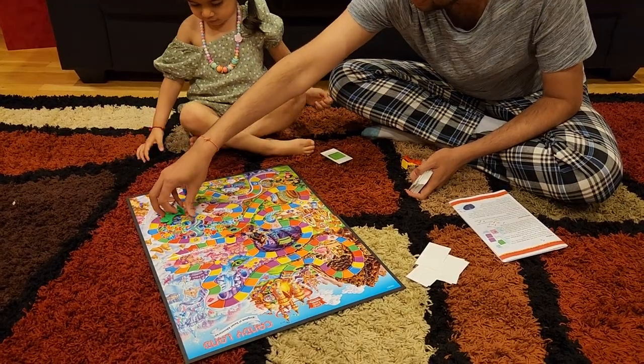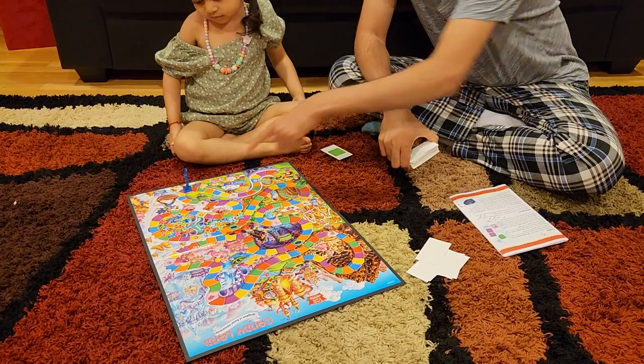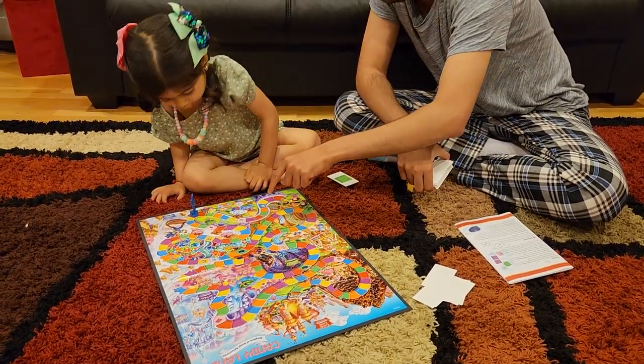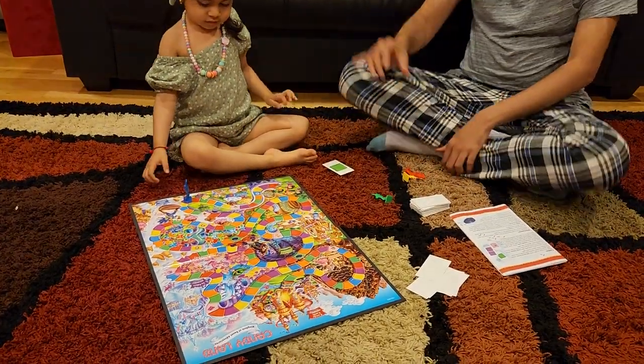Where is the next green candy? Okay, Virti, can you tell me where is the next green candy? This is the path that we need to go. No. Okay, I want to do this candy. No, not like this, right?